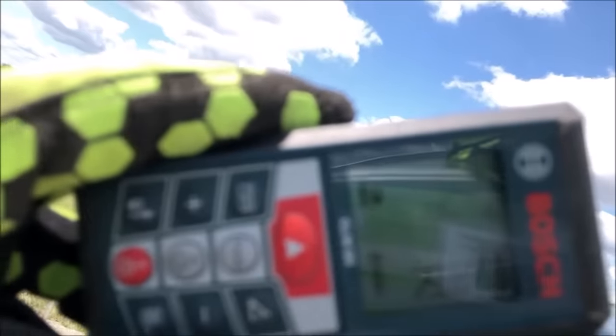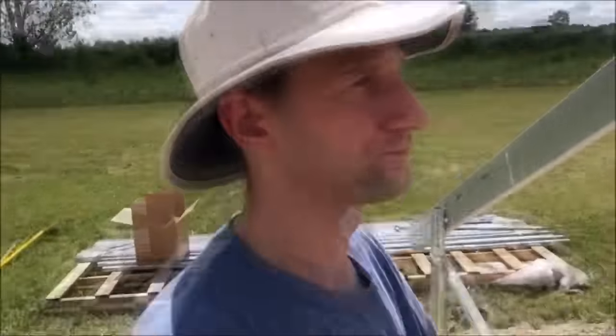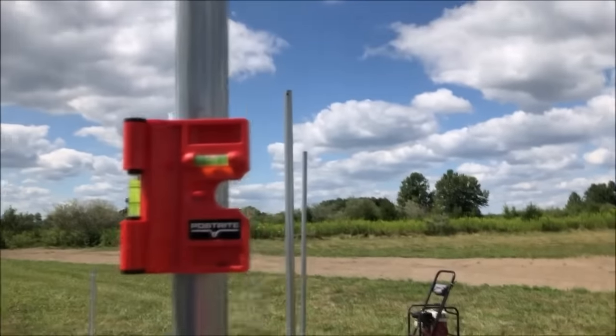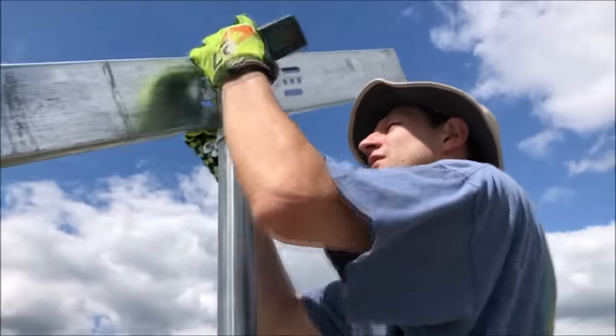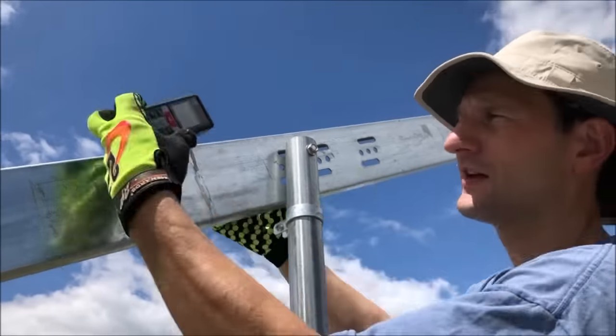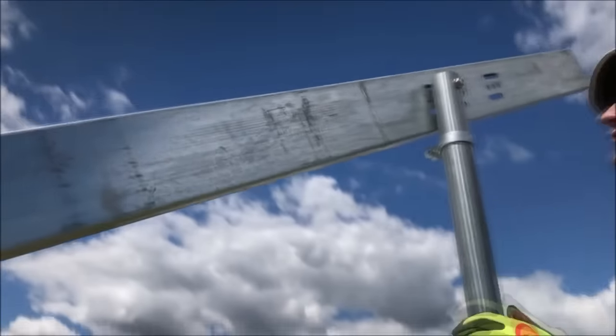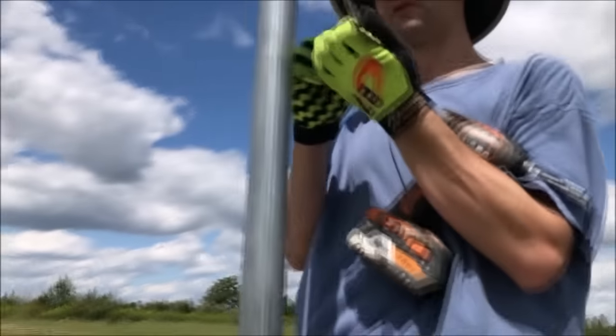Our angle gauge shows that we are 29.5, about, so about half a degree off. We can just make a slight adjustment to that. Right now I can see that my vertical pole is basically plumb. By moving our mount point just one hole position, that'll change the angle, and there we go, we're exactly 30 degrees. So we'll go ahead and tighten those mount points, and we'll move on to the next one.